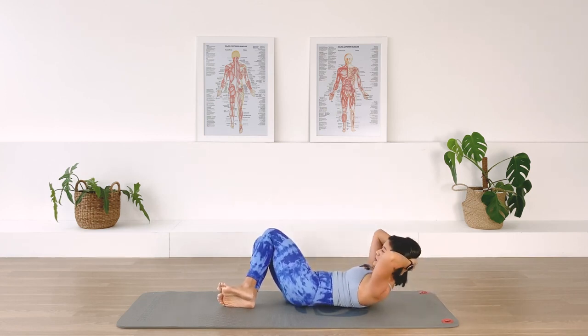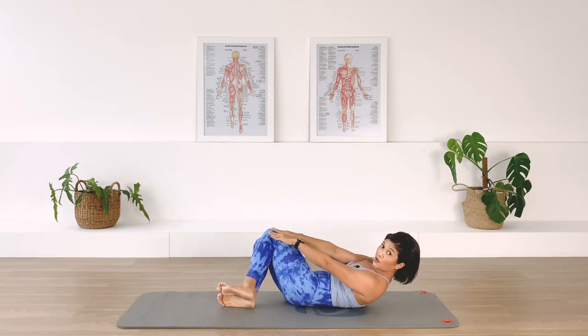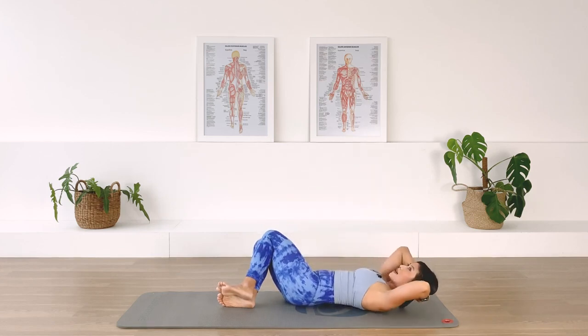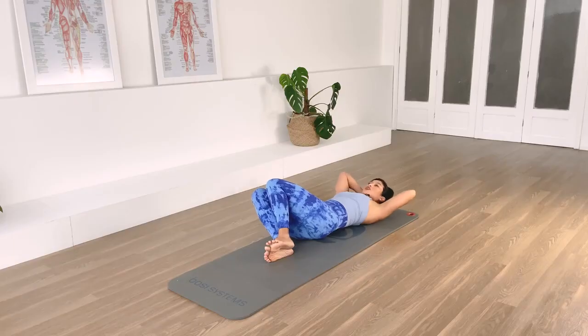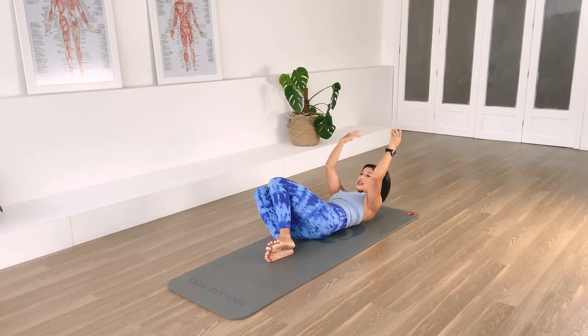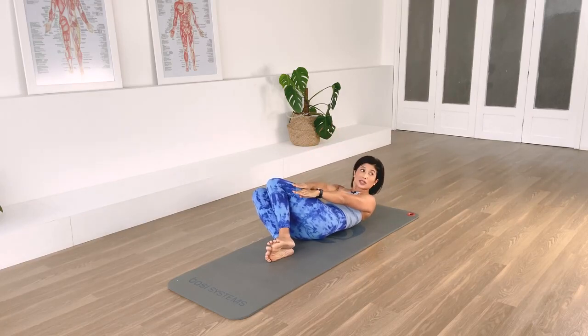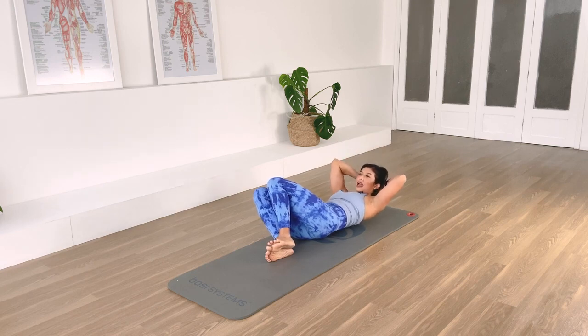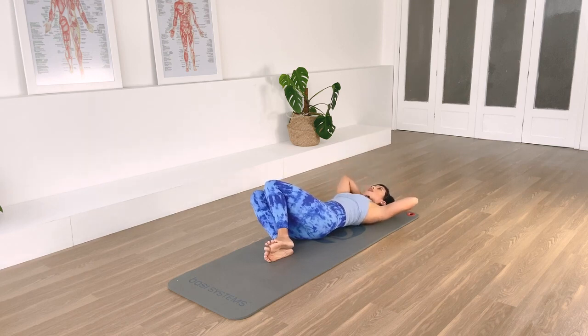Exhale, lift. Inhale, reach forward and lift higher. Arms behind your head and come back down. Exhale, so we are attacking here the left oblique, reach forward. Can we come up higher? Arms back and return. One more.